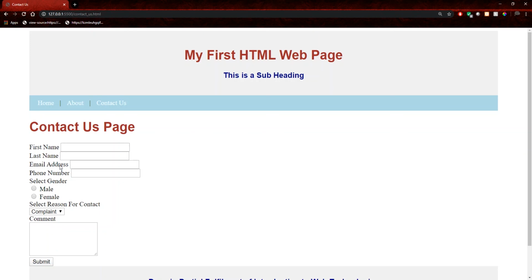But in the next video, I'm actually going to be showing you how to put a form or lay out a form in a more structured manner using the table. All right, so we've looked at tables. Now we've looked at forms. In the next video, we're going to look at how we can use both of them to have a nice structure on our website.